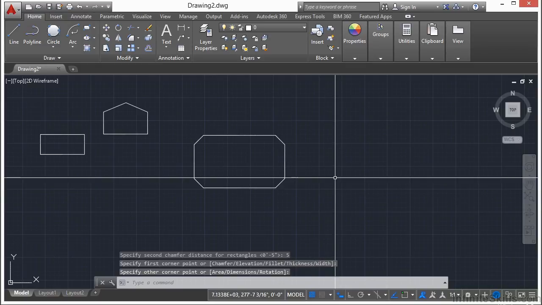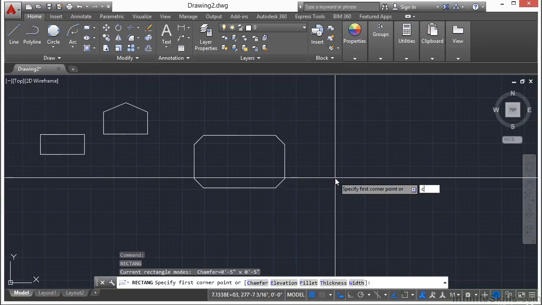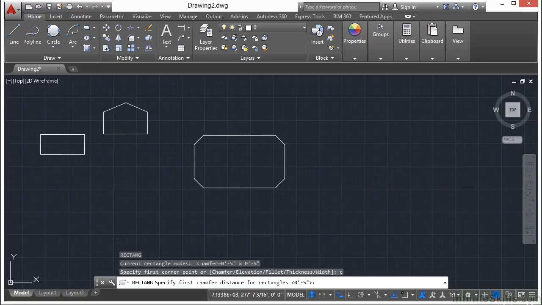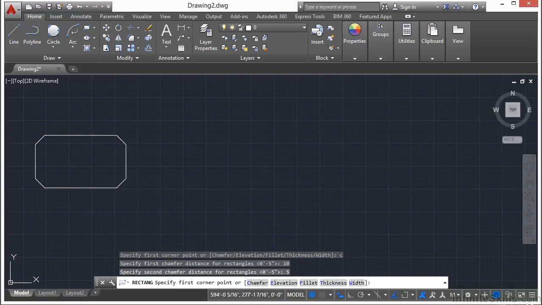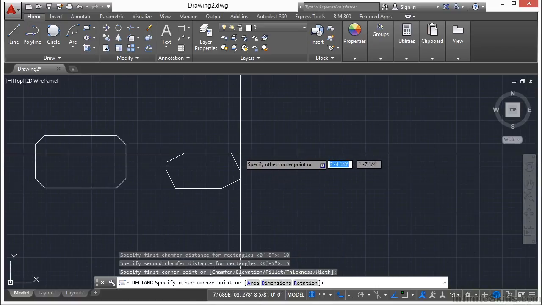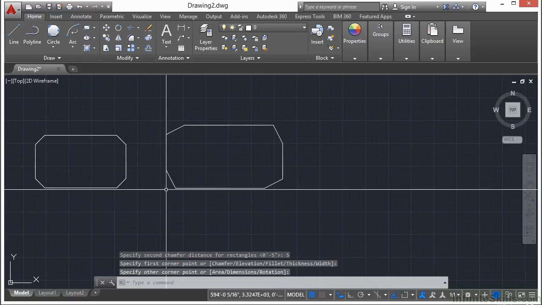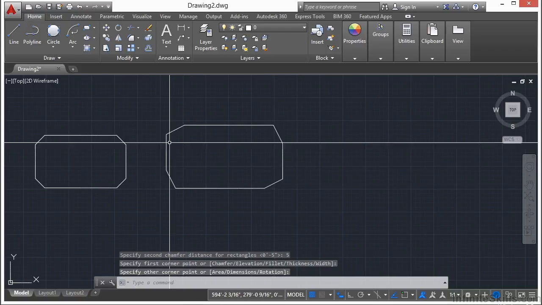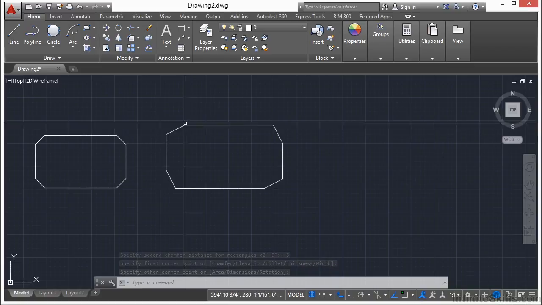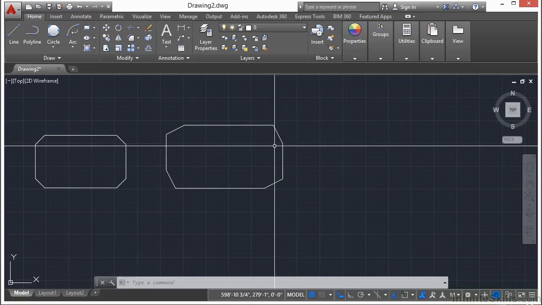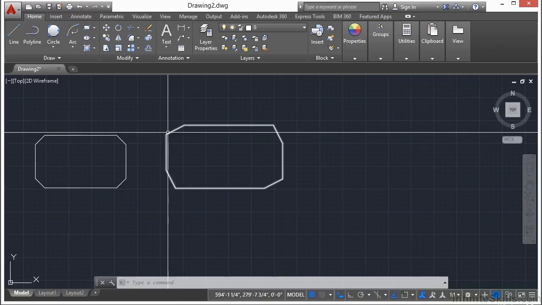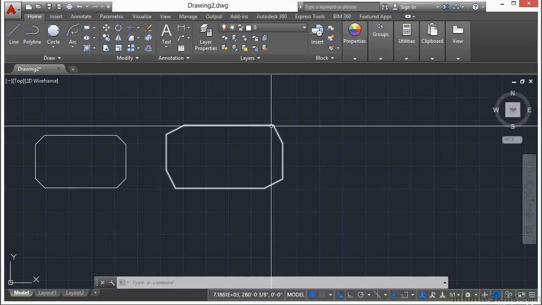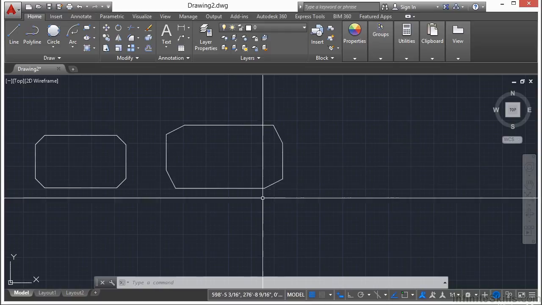So that's a really cool trick. So if I do this again, and I select C for chamfer, let's say I go 10 units and then 5 units on that chamfer. Pick my first point, and you can see I have a chamfer here, but it's a little bit different because one is at 10 units and one is at 5. It goes on 10 and then 5. So keep in mind that first number you're going to pick, it'll go across and then up, and here it goes down and then across, etc.